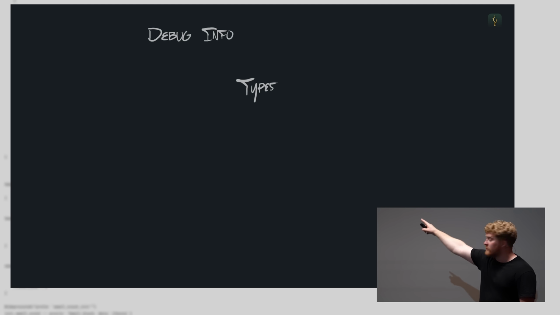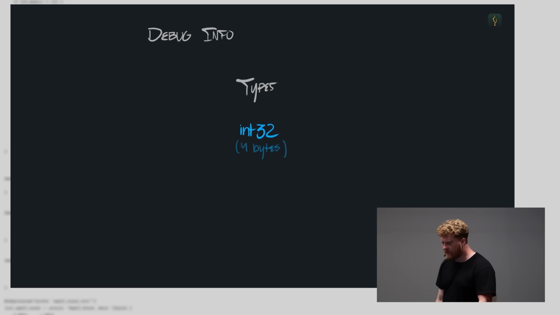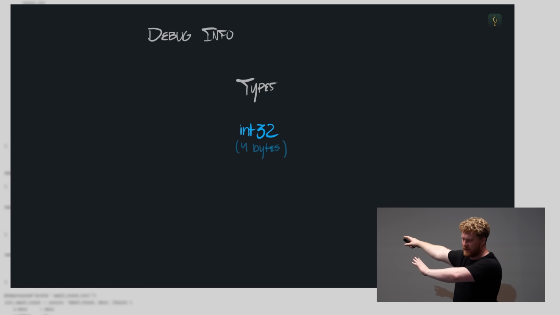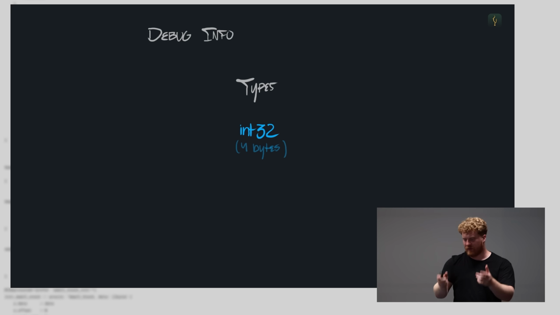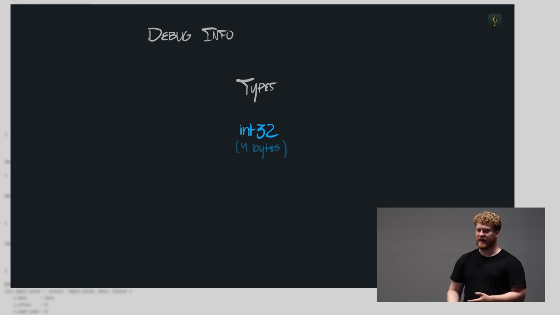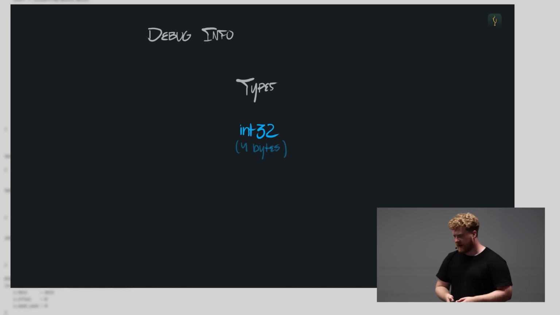Zoom into types. Types take the form of a directed graph. So let's say I've got some type, int32, 4 bytes. Everyone knows what an int32 is here, I would imagine. The type information records that as a basic type. It can encode the name of it, and then its size, and it's got a fixed code for this in pretty much every case.